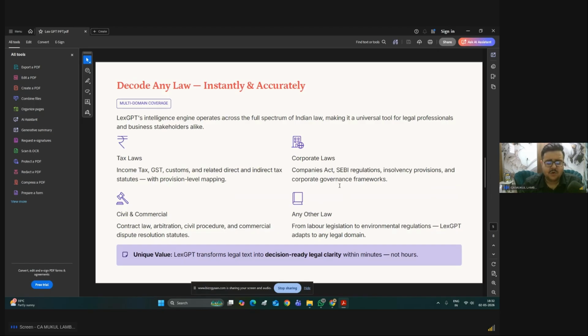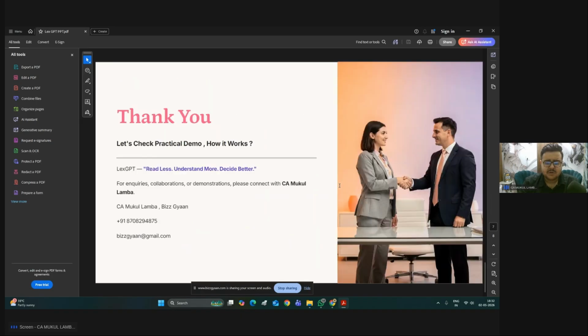Like if you want to search a case law on a specific matter, we are developing a repository of that, and according to that you can search case laws regarding various laws. I will be showing that. And you can also do a comparative analysis of two case laws. Like you want to do comparative analysis of two case laws, that thing you can also do. You can prepare audio summaries of the case law. So let's straight away jump to the tool.